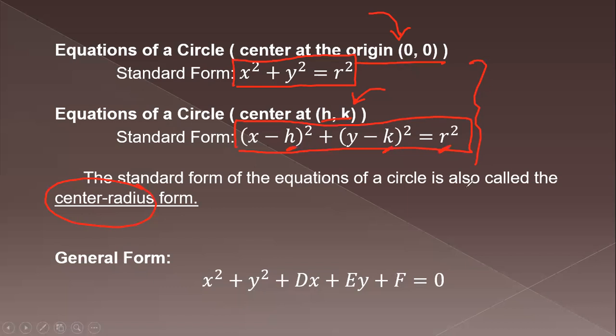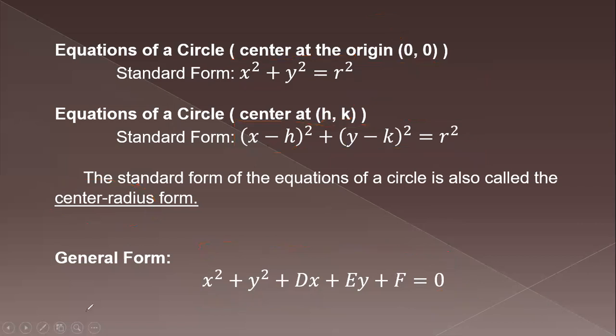To get the general form of the equation of the circle, we have here the general form, which is x squared plus y squared plus dx plus ey plus f equals 0. So para makuha natin yung general form, anong gagawin mo lang kay standard form? You just have to expand the binomial square. Kapag na-expand mo, then combine all like terms, and then you'll arrive at the general form. You have to equate your standard form to 0 para siya maging general form.